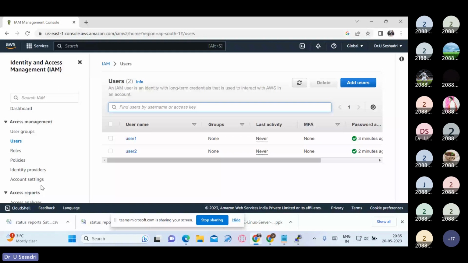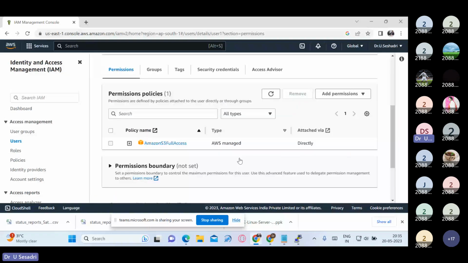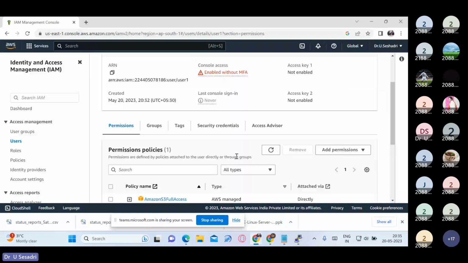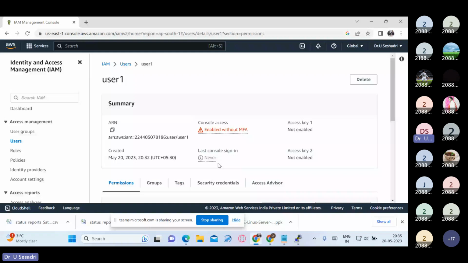For this user, we have to note down the access key ID and the secret key ID. How do we note down the access key ID and the secret key ID for user 1?